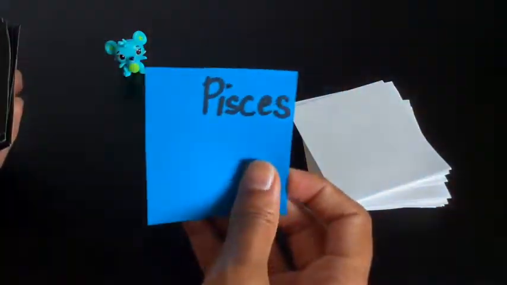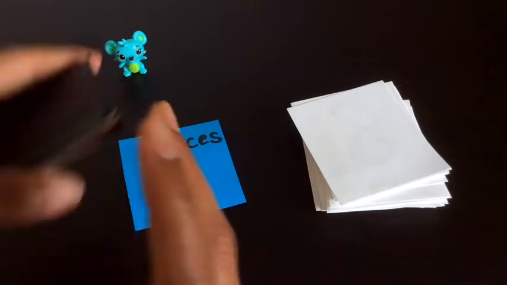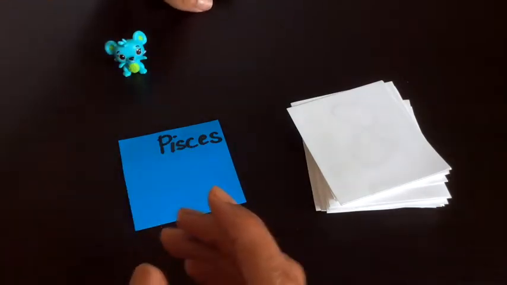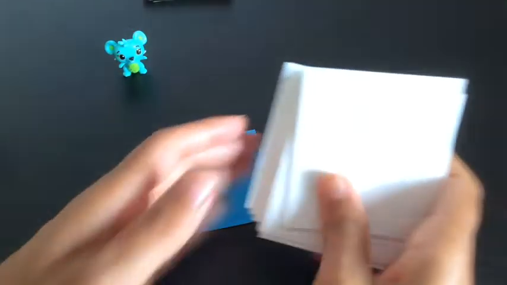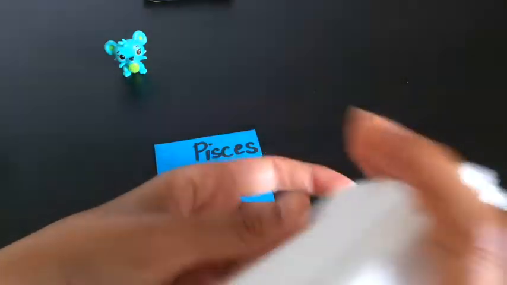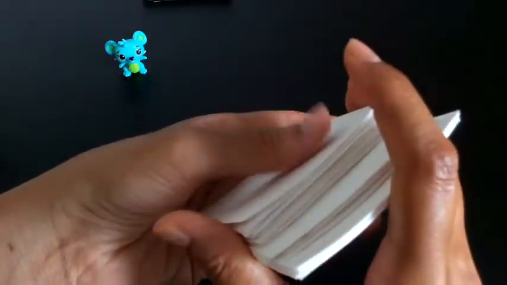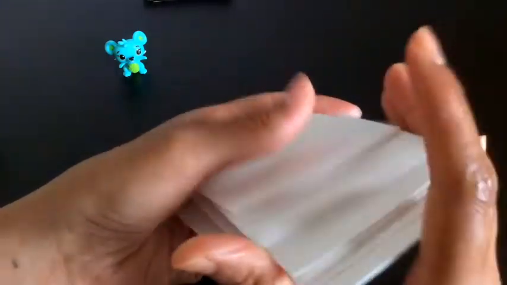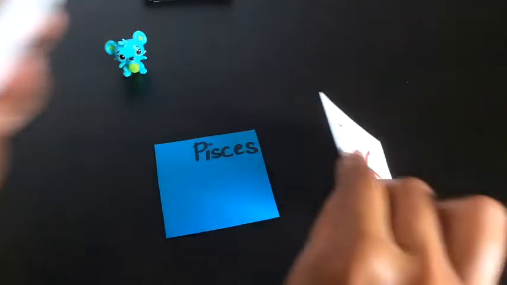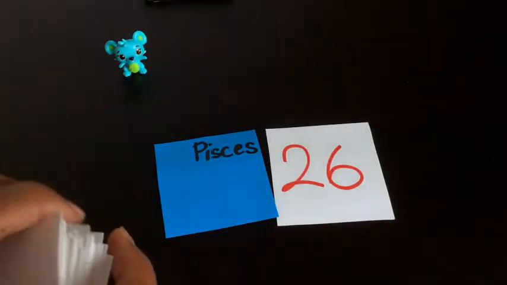What is it that those of you who have chosen option one need to know for this week? I feel this is the card - it's Pisces. We're going to choose the number now, one of the degrees between zero and thirty. Okay, so we have Pisces 26.